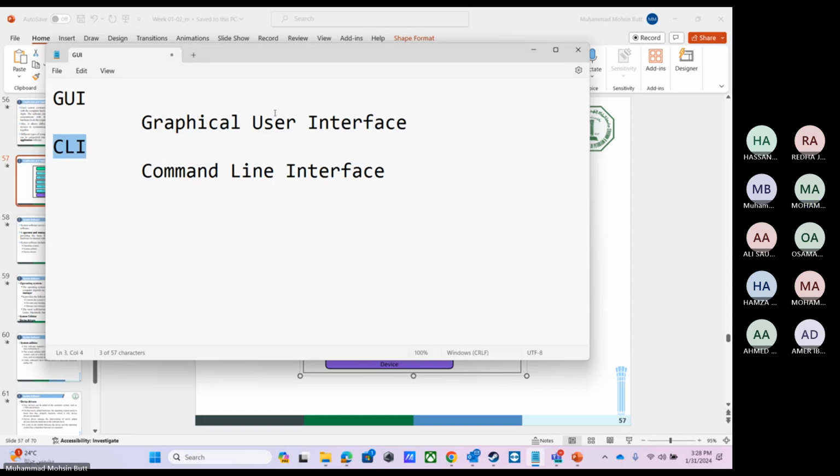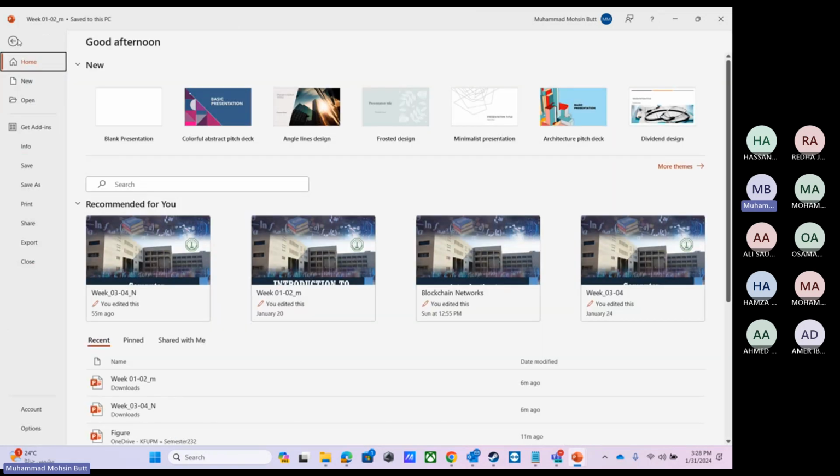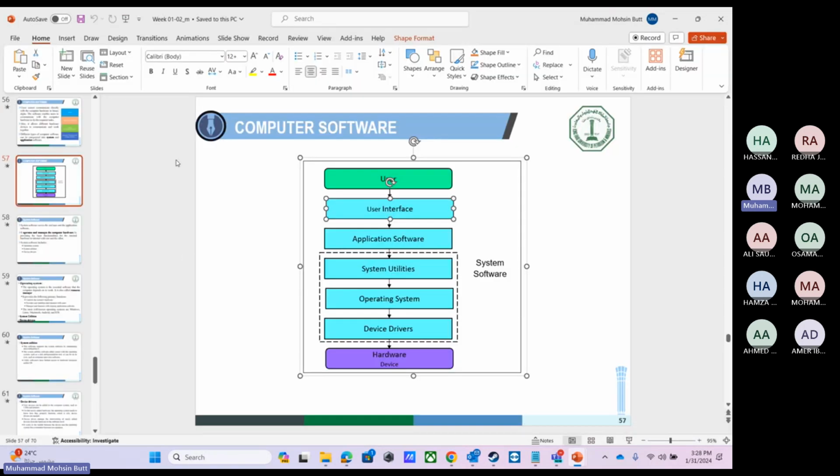Command. No. You see, right now, for example, if I'm interacting with PowerPoint, there are different icons. I am communicating through the mouse. I can also use the touch input if my screen allows it. So this type of interface that we have is a graphical interface. I will show you later what a command line interface looks like as well. Most of the software that we have, we interact with using a graphical interface.